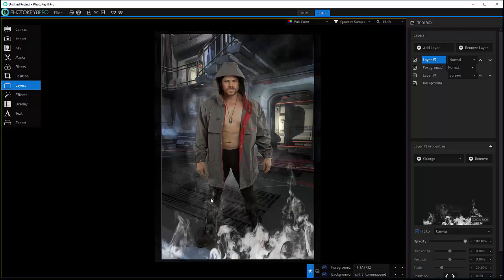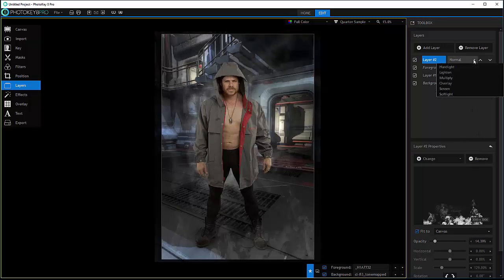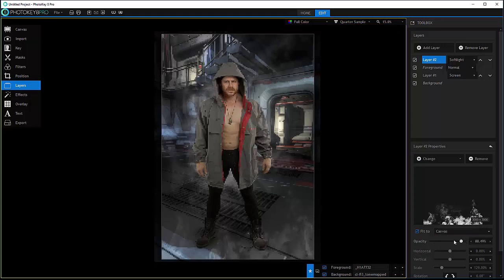So this will apply the fog right in this place. We can play with some adjustment of the opacity if we need it. And of course, we can change this to maybe the soft light at this point. So you can see we just add a little bit more blending in effect. Okay, so we add some stuff. You can apply more layers.